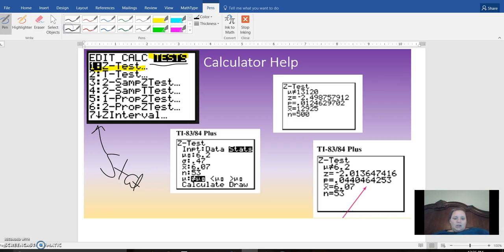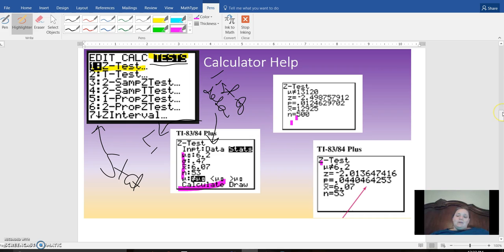If you have a list of data, then you're going to highlight the data piece and put it in List 1 or something. Otherwise, the problem will give us all this information, and we just pop it in, and then we go down and click Calculate, and it will pop out the answers, and we have to know how to analyze the answers. That's what I care about.